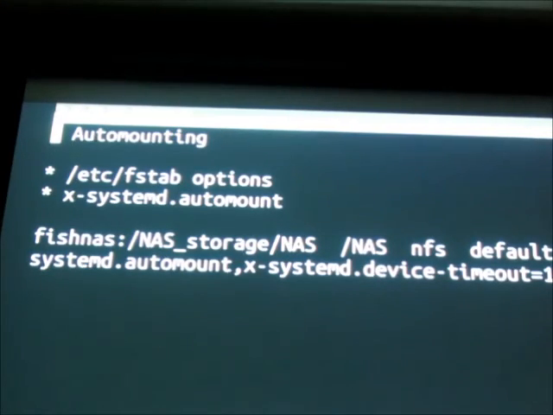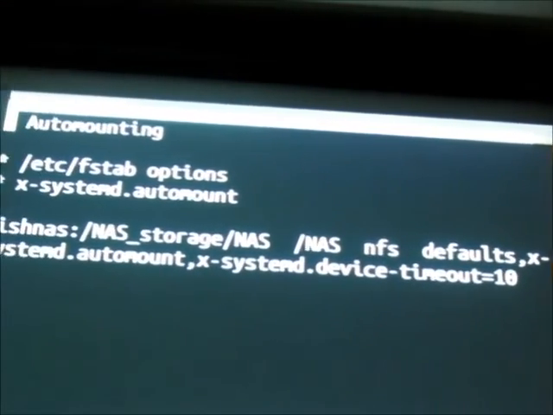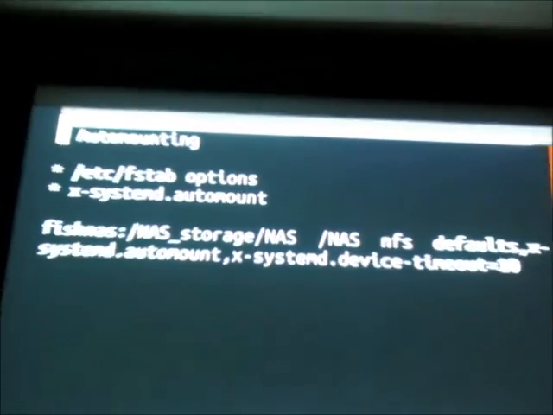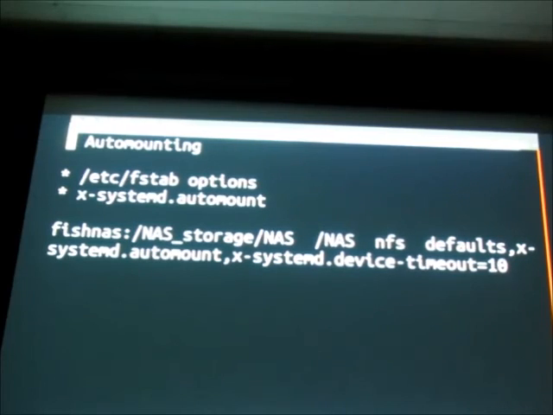Automounting, really, really nice. There's an option you add in fstab, x-systemd.automount. The x- basically says this is an extension to the usual mount command. It's kind of its own namespace. And the automount, as soon as your system boots up, will configure the automount but not actually mount anything. And then as soon as you ls that directory or stat it or cd to it or anything that touches it, it automatically mounts it. And it quietly blocks all I/O until it's finished mounting, and then lets the I/O through. And the service doesn't know that anything's different.